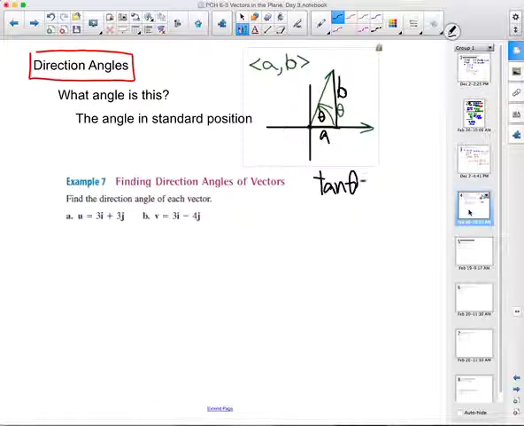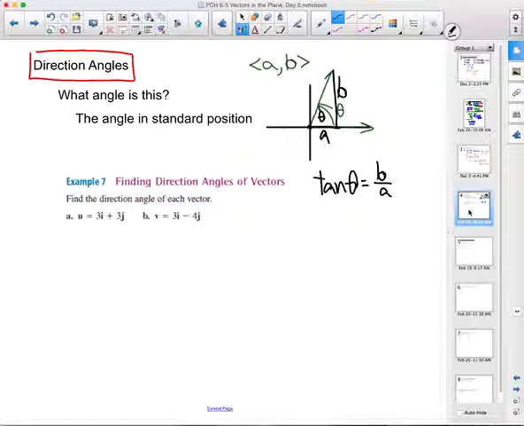Tangent of theta. Alright, tangent of theta is opposite over adjacent, B over A. We already said B over A equals what? The slope, right? The slope of that vector. Remember way back in chapter 1, we said that the slope of a line equals the tangent of the angle that line makes with the x-axis. Alright? Well here, that's a direct application. Okay? The slope is the same, rise over run, B over A. That's the tangent of the angle this makes in standard position. Okay?